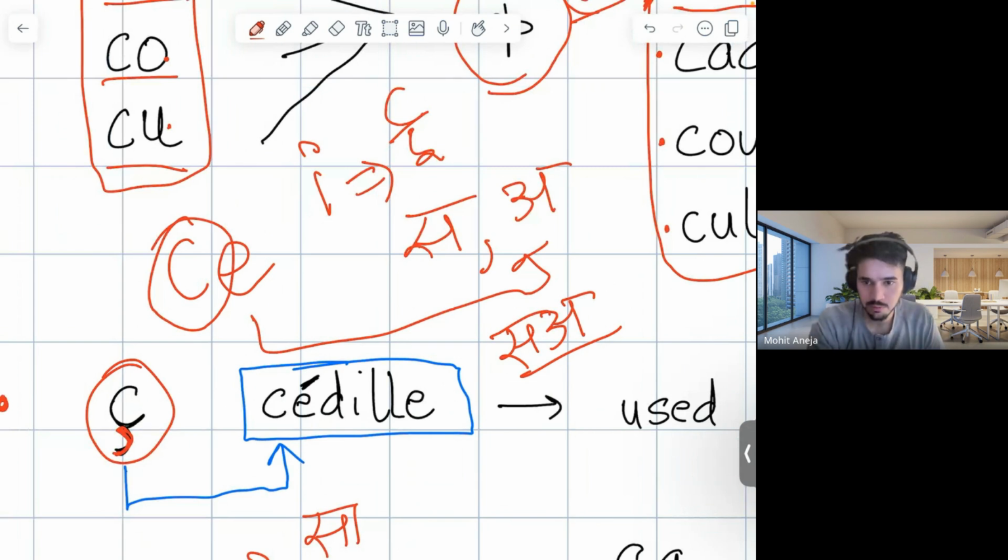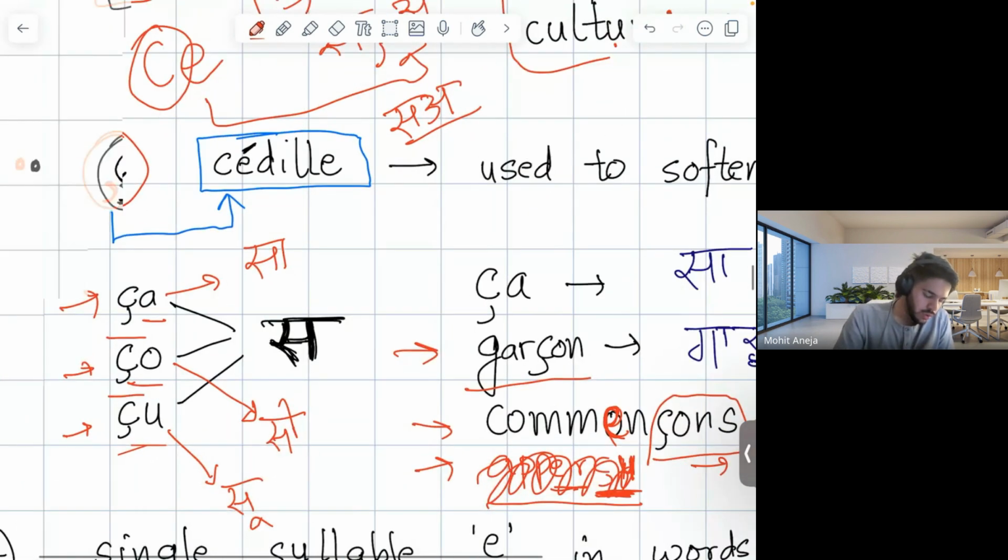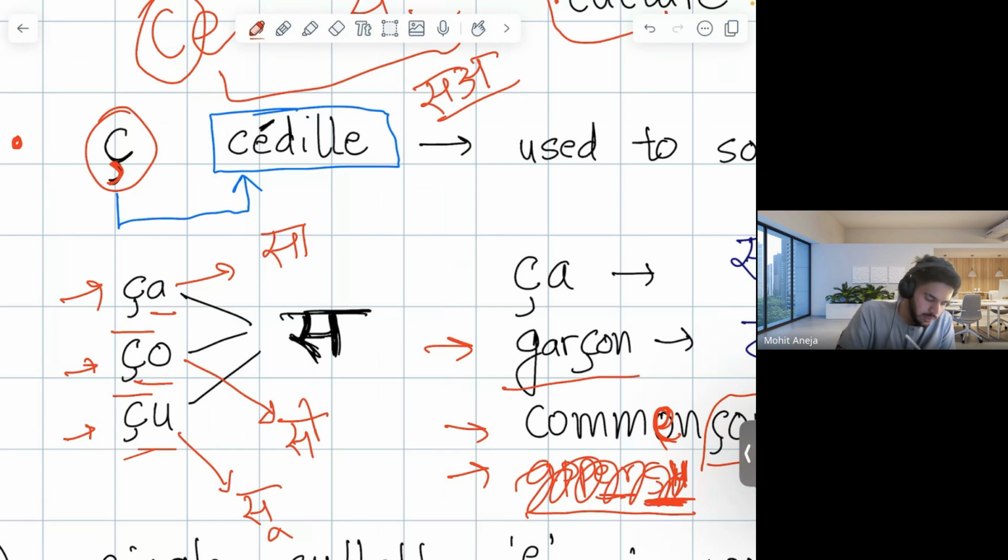Okay. So even if we have A, O, U with the C, which has a small cedilla attached to it, we say the softer sound. I'll give you examples, you will understand this better. So these sounds, even though we have A, O, U, given the C has a little inverted C below it, we say it as S. Okay. So can Desika tell me the first pronunciation? Sa. It's the same as ça va, ça va bien. We don't say it as ka because we just read that after C, when A comes, we say it as ka. But here this C has a superpower to it, which is helping it pronounced as sa and not ka.